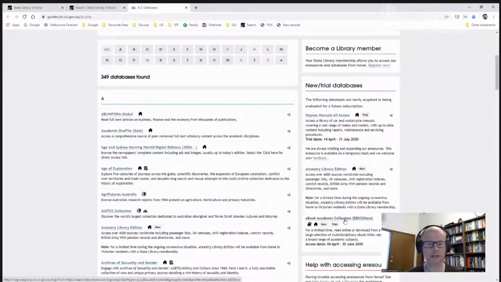So yeah, we're constantly looking for new resources, particularly that are relevant to the types of material we collect at the State Library. We'll make trials available where we can, and then we'll look to purchase those. There is always the budgetary concerns though, and oftentimes these are US-based databases, which means we're at the mercy of fluctuating currencies, but wherever possible, we do purchase new databases wherever they're relevant and they've got content that we think is going to be useful to our patrons.